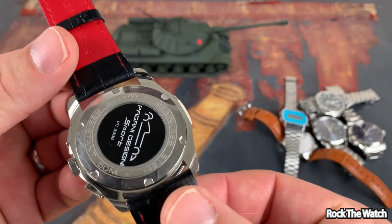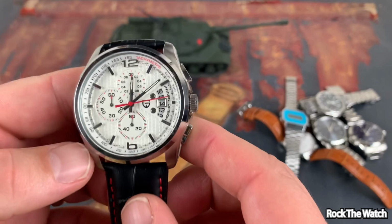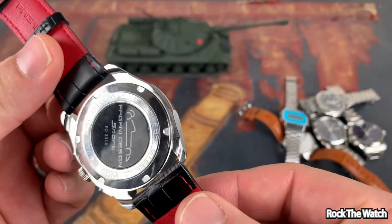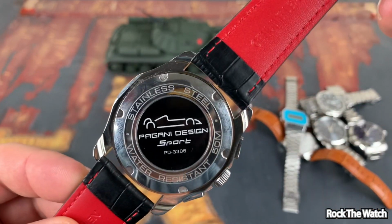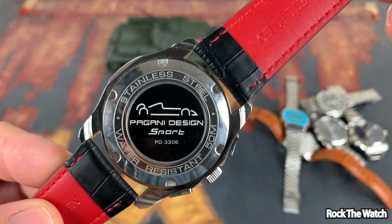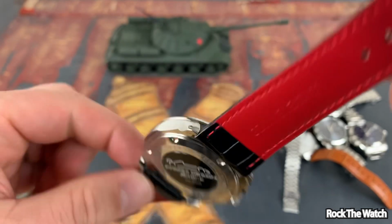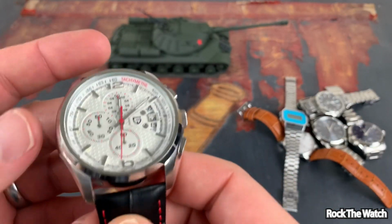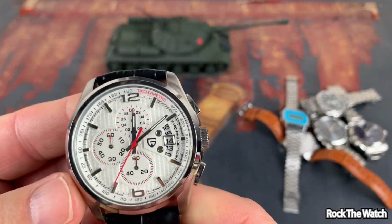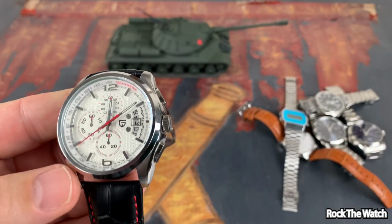The movement in here is an LD57 from the Langjin company. It is a quartz, okay, a Chinese quartz. See what it says here on the back: stainless steel, water resistant, 50 meters. The Pagani Design Sport PD-3306, little race car back there. The case is made from 316L stainless steel. As it said previously, it has 50 meters of water resistance.